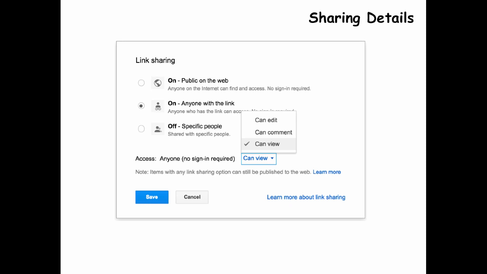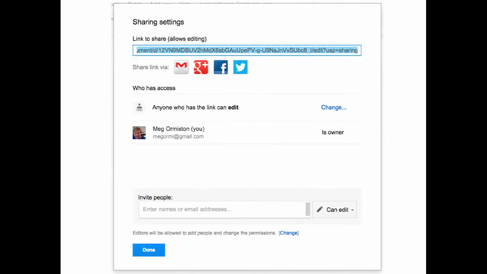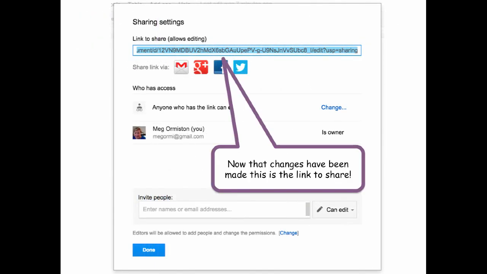You want to go ahead and share with anyone with the link. And then do you want them just to look at it, like read only? Do you want them just to be able to do those comments on the right? Or do you want somebody to actually be a co-writer with you and edit? So you make the choice. The person that owns the document always makes those choices. And that, in this case, happens to be you.